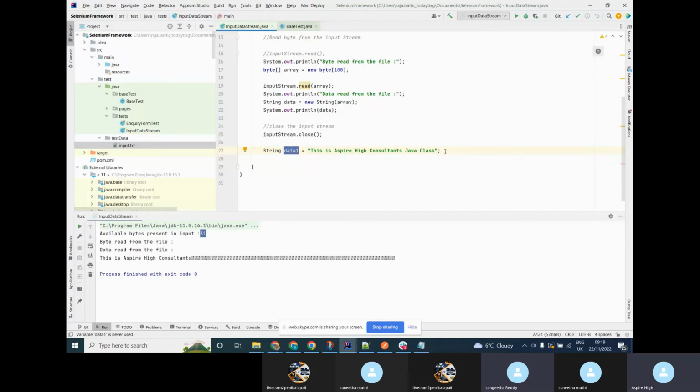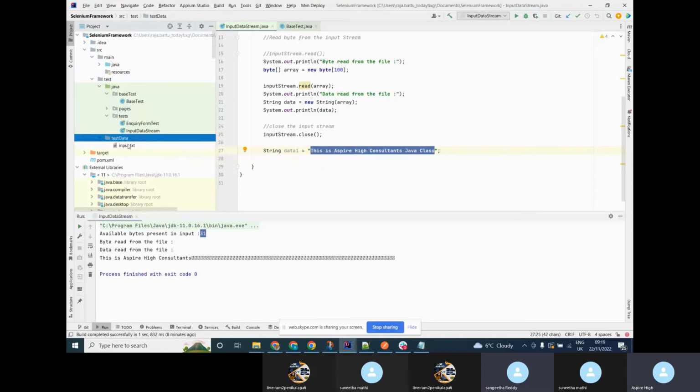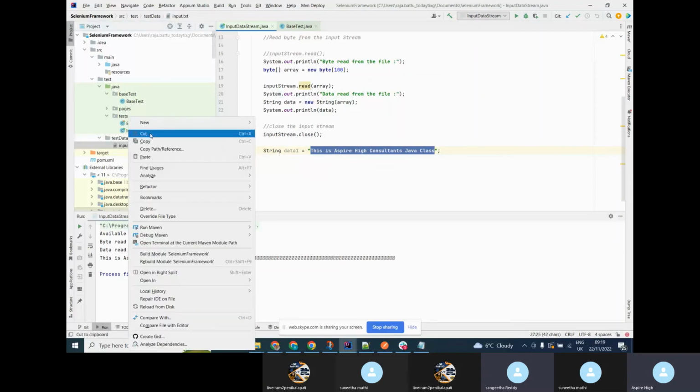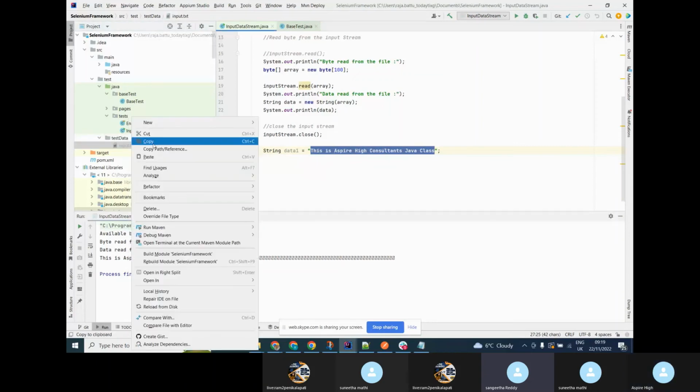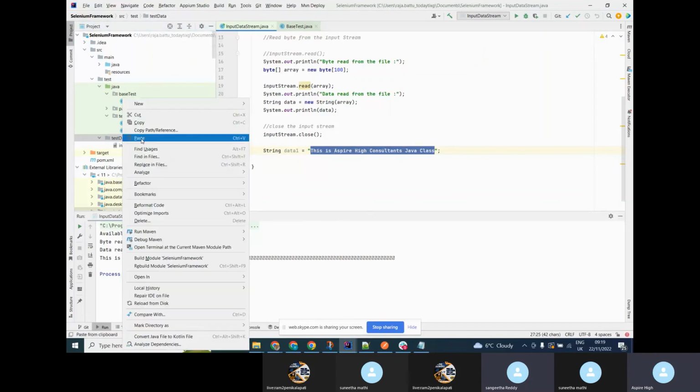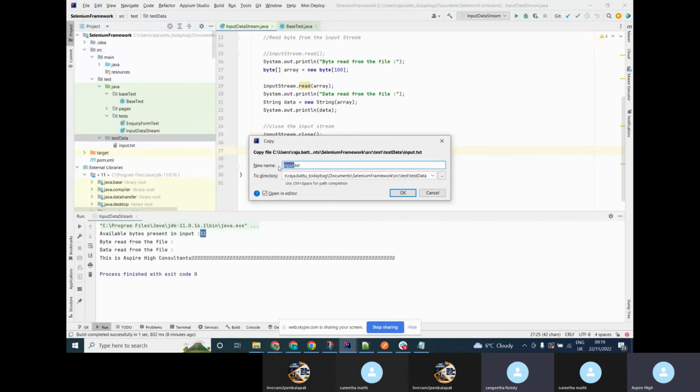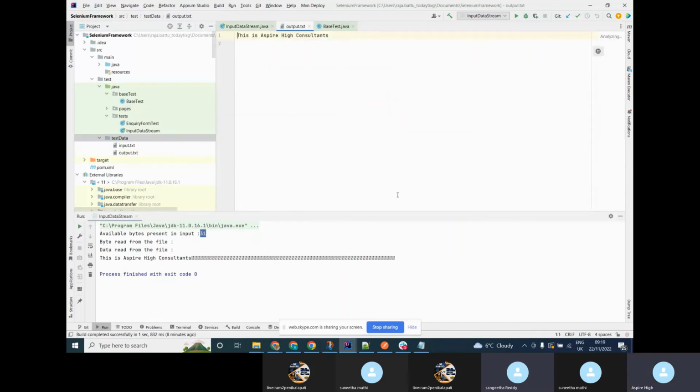Now I need to take this data and create a file here. I'll copy the same one, paste it, and change it to output. Whatever data is present here, I'll delete it and save it.